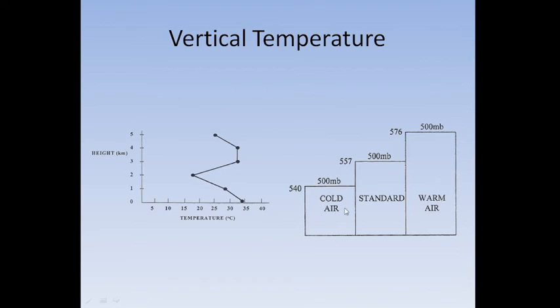All right, so 500 millibars, cold air, you have lower heights. So the 500 millibar height, say, will be 540 decameters. That's a lot lower with cold air. If you have a standard atmosphere, it'll put it at 557. Now these numbers aren't 100% standard, but this is just giving you an example of where your 500 millibar constant pressure, constant height chart will put that contour. In cold air, it's going to be lower. Standard air, it's going to be in the middle, and warmer air, it's going to be higher.